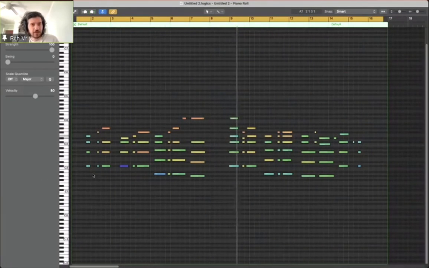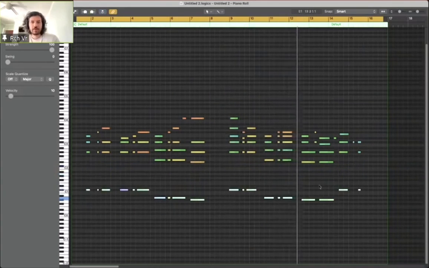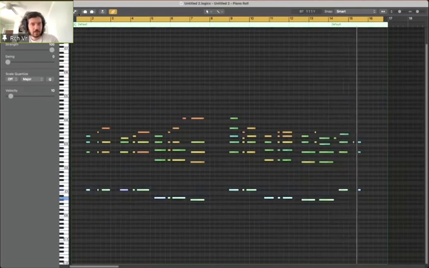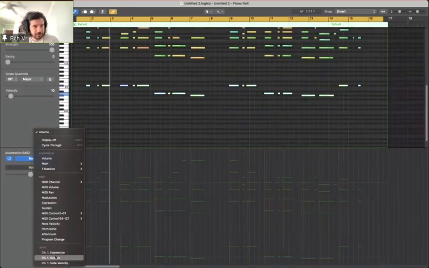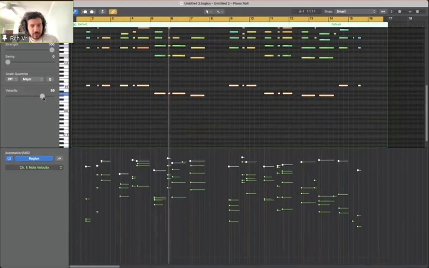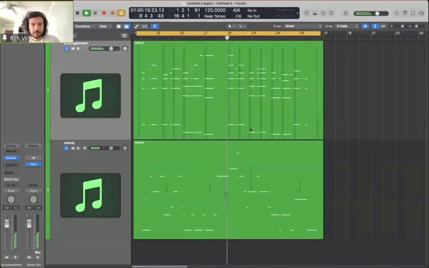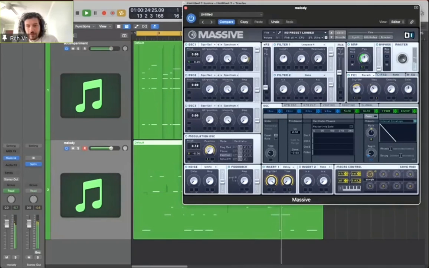I think I'll make these lower too. Make this a little more intense. Oops, we could also make these a little louder. Play with this too a little bit, maybe the time is variable.